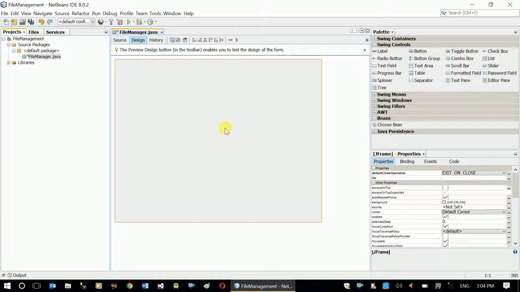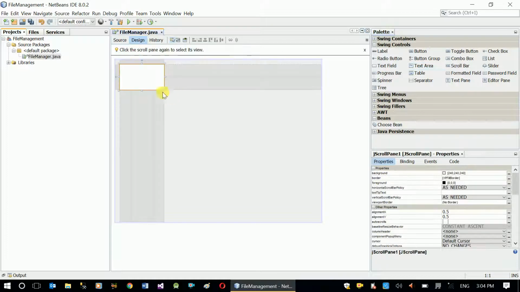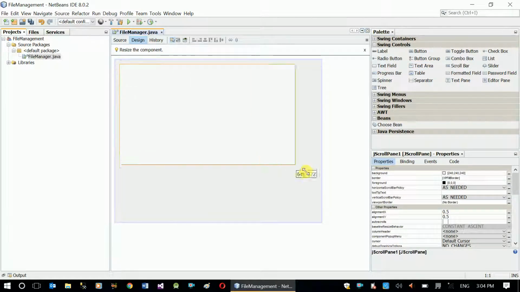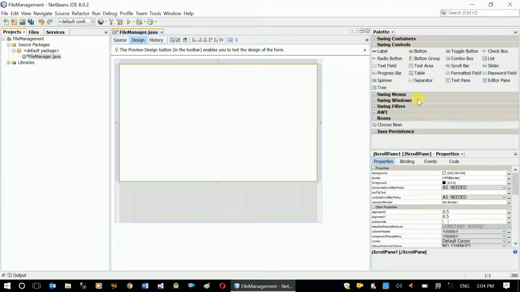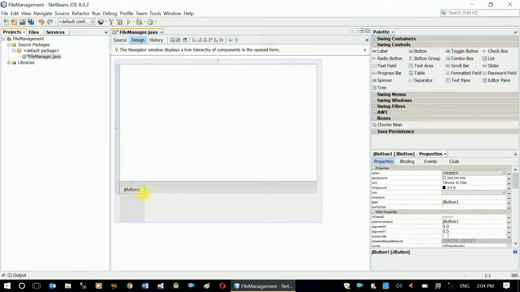So our design will be a text area, a big text area, of course, and two buttons. The first one is to save, and the other one is to read.